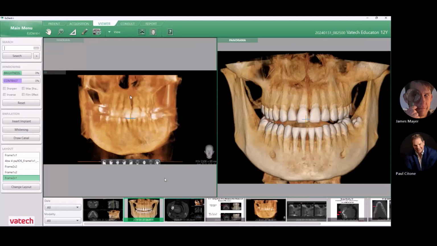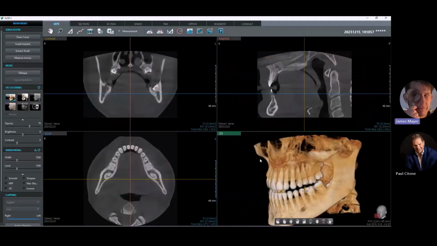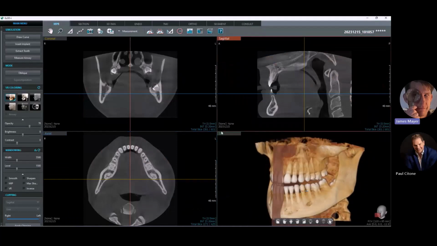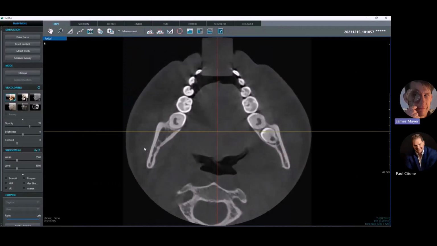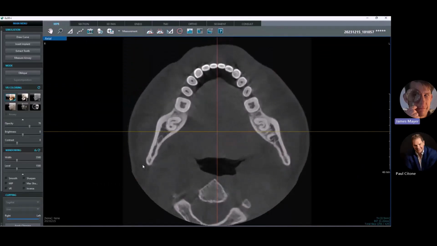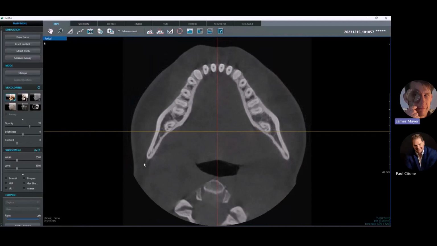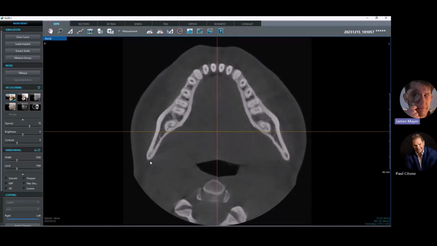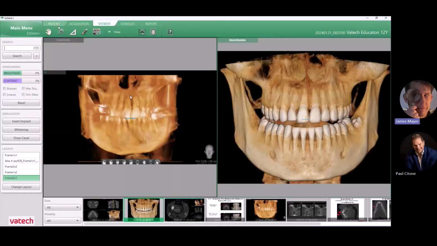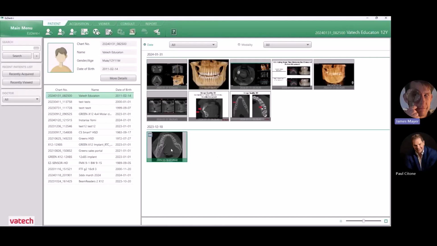Right. Paul, I'm going to open up a data set here that is a really clean image, and actually it's the data set from the image on the right hand side. So I've got it open right here, and let's even look at our axial cut here, and I'm going to scroll superior inferior. You can see nice clean definition on this data set here. There's really no distortion. Clean lines there.